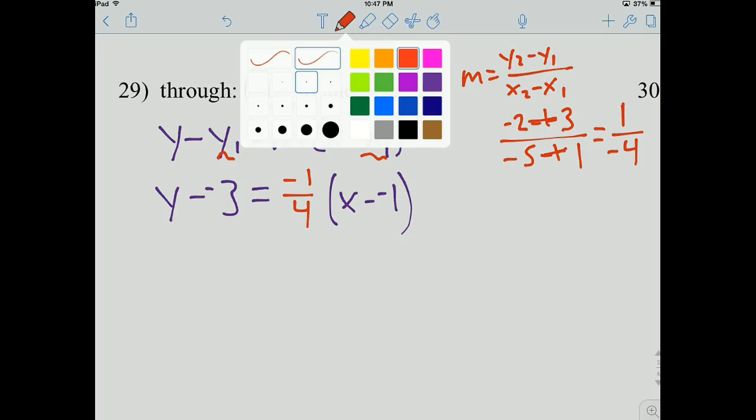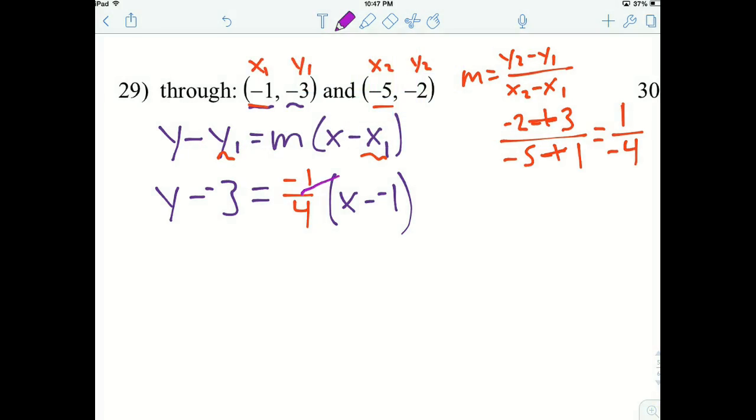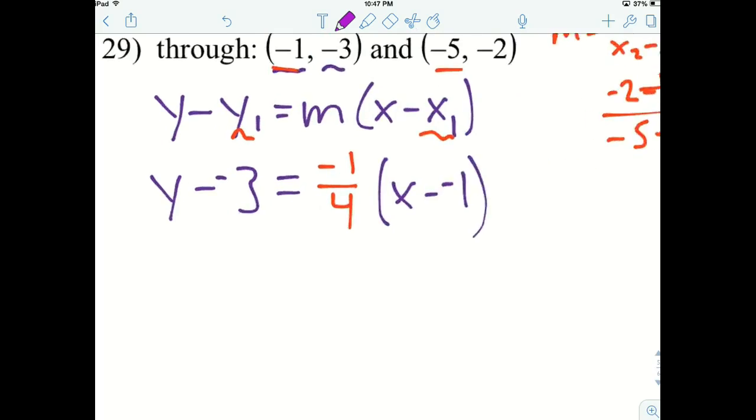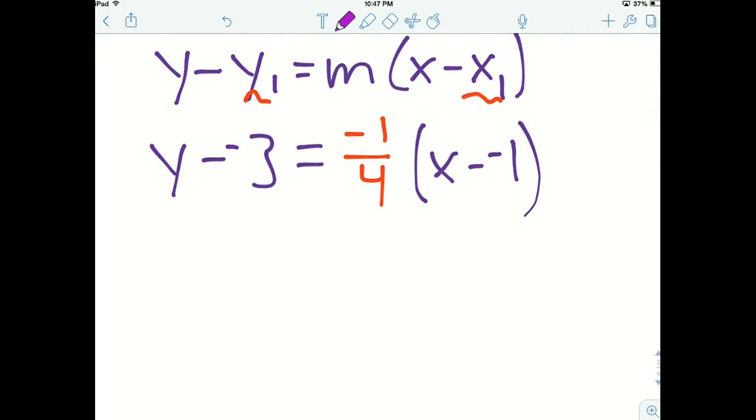So I'm going to jump back into the problem I was working on earlier now, since I was able to plug that slope in. I have a minus and negative on both of these parts for my equation that I put together. Change those both to plus signs as well. Make life a little easier. In order to get y alone, I will just need to get rid of that 3 somehow. But before I get to that, I want to clean up the right side. I want to get rid of the parentheses by distributing.